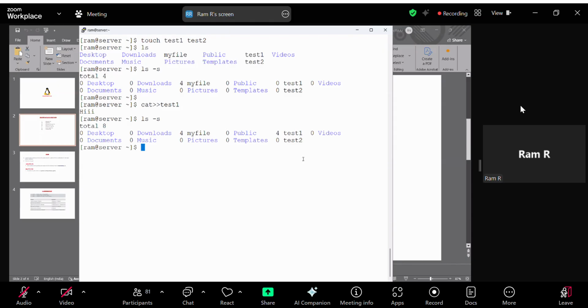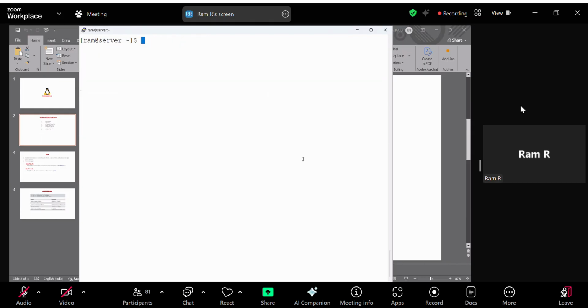Okay, generally this is the way of making empty files and writing data in them. But with ls -l, what about my file timestamp? Is it updated? Actually it shows June 11th, 7:16 as the modification time. Let me check the current date and time. The current time is 7:36. So I want to update 7:16 to 7:36. Because while creating, I forgot to set the proper timestamp. Now I want to update the timestamp.